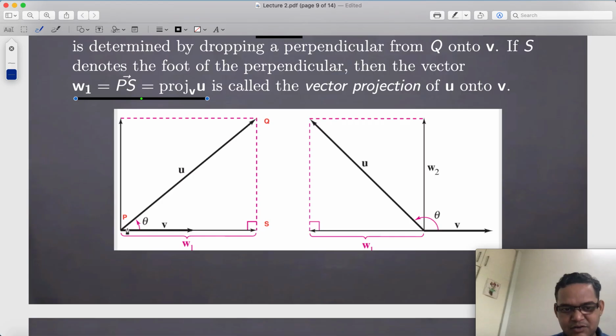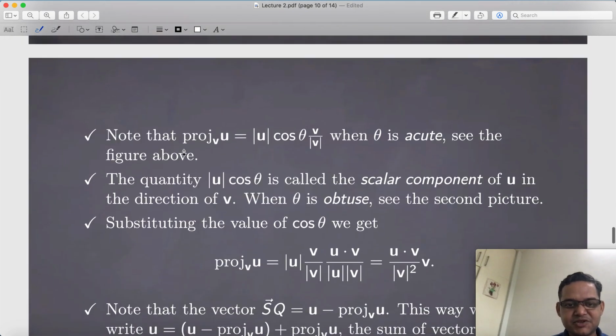As I said, now we know that the magnitude is nothing but mod u cosine theta, and the direction is the same as the direction of b. So I know the projection. What do we get? We get the projection of u onto b. This notation is very important: here the vector is u and it is being projected on b. The vector in the suffix denotes the vector over which we are projecting. So this is the magnitude, and the direction is b. When I say direction of b, we look at the unit vector in the direction of b, which is nothing but b over modulus of b.